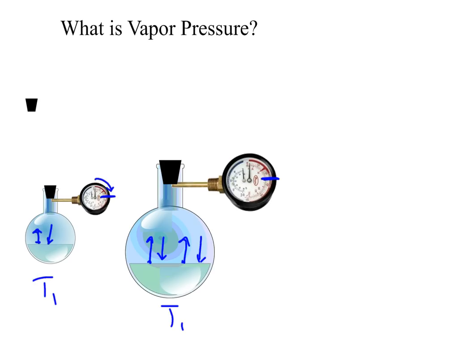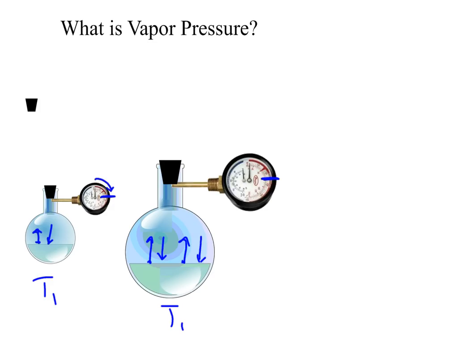Now, if we were using a real gas here, according to our gas laws, if we increase the volume, pressure should decrease. But this is a vapor. So what happens is as that volume increased, more molecules would evaporate, and you would keep the same pressure as what you had before. Just the opposite would happen if you decrease the volume. Initially, the pressure would probably get a little bigger, but then you'd have more molecules that would condense until the pressure went back to where it was before.